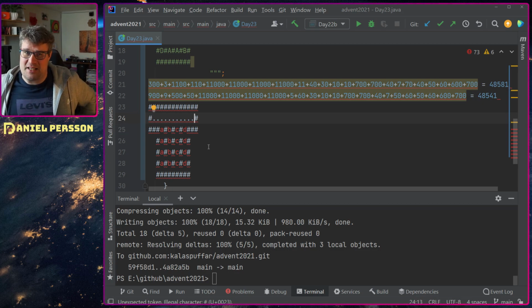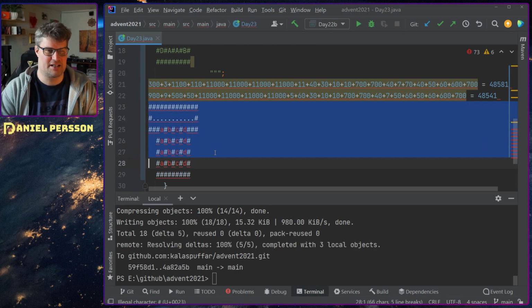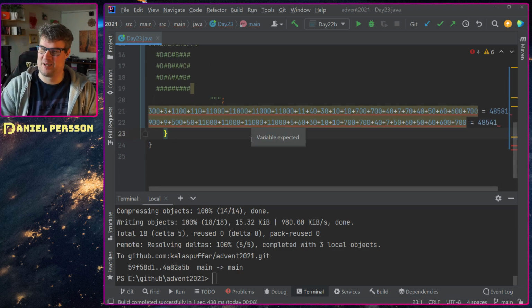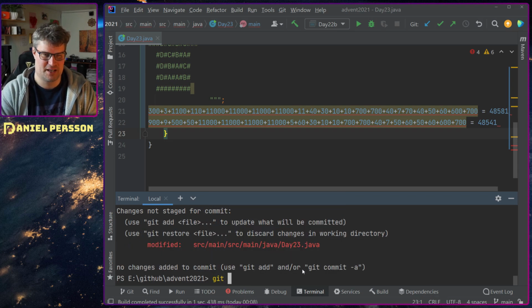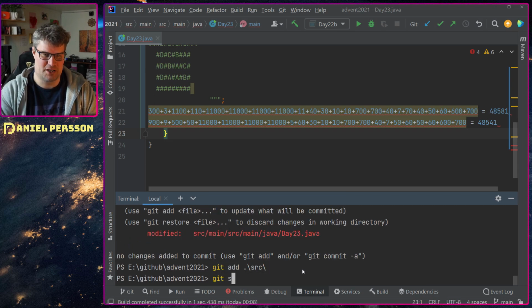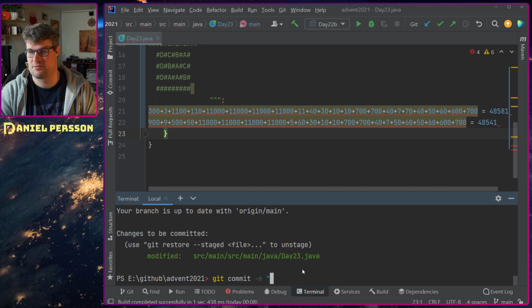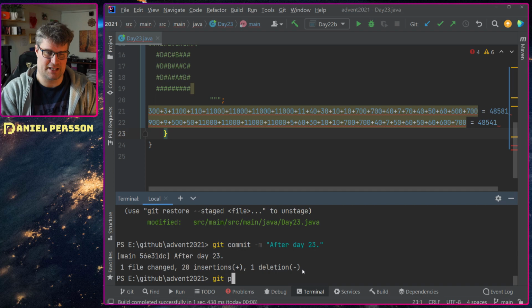So solving things manually sometimes works. That's an interesting one. There will not be much code in this example because I just solved it. So I like this one, not because of the complexity, because I didn't really learn to code anything here. I could of course build a lot of things, but it was a chill one and fun to play a game. So I put it like that.